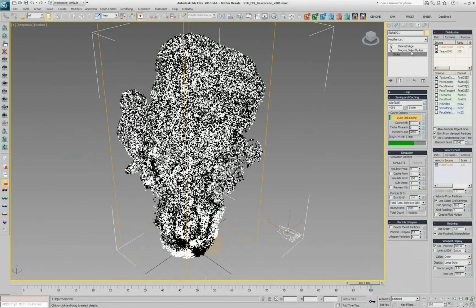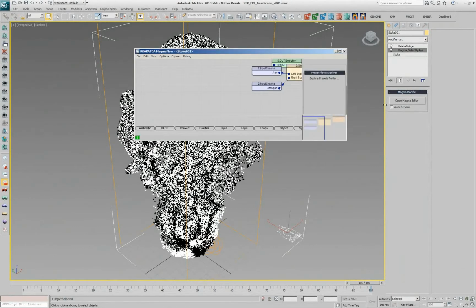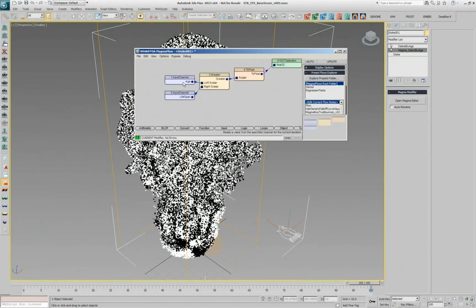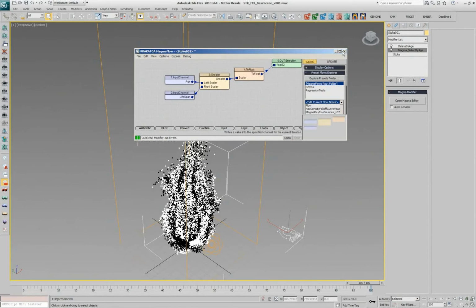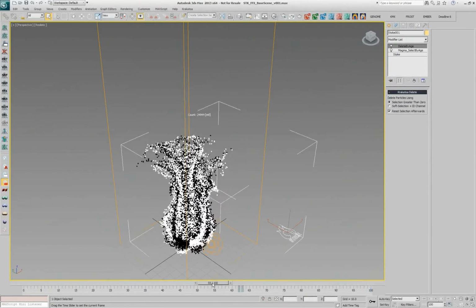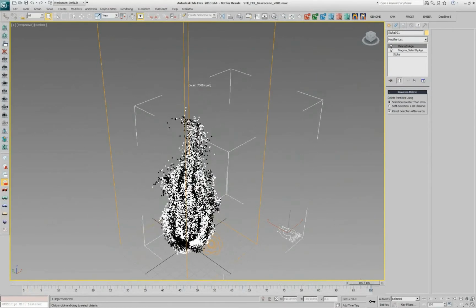At this point I can click this icon here, and it adds two modifiers, one magma select by age, and inside this magma I'm basically saying that the age will be compared to the lifespan, and if it's greater, that means it is beyond the point of death. We're going to convert that greater value, which is 1 in that case, to a float and output a selection. That means we're setting selection of 1 when the particle should be dead and 0 when it shouldn't. And the result is, of course, that this delete modifier on top of the magma is killing the particles exactly like we did before. But this is now not permanent.